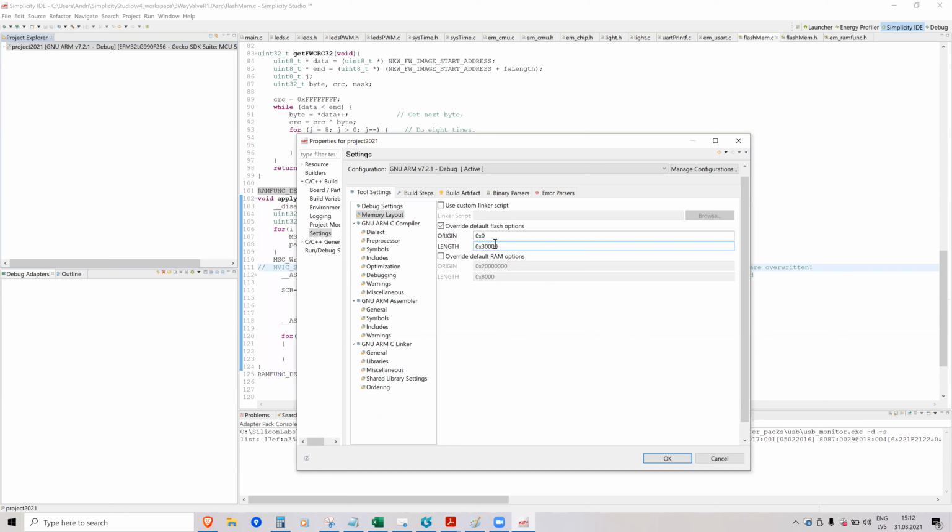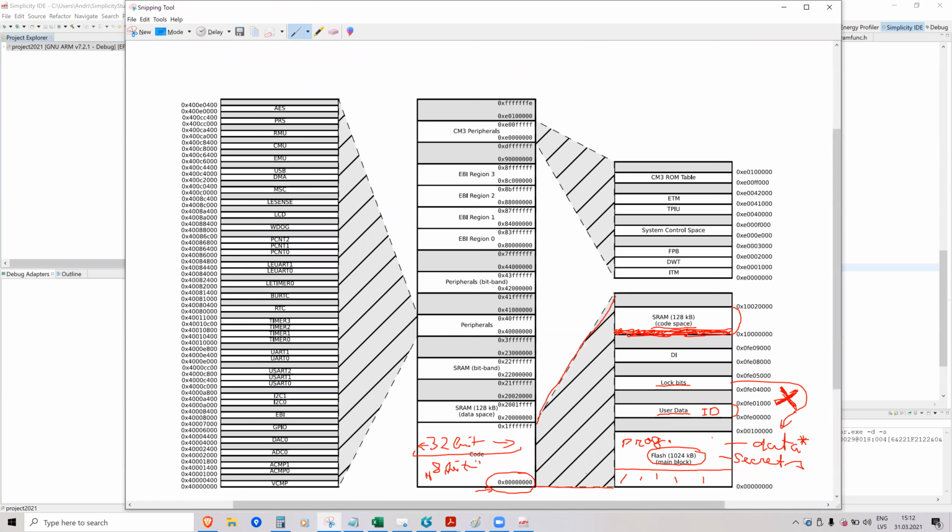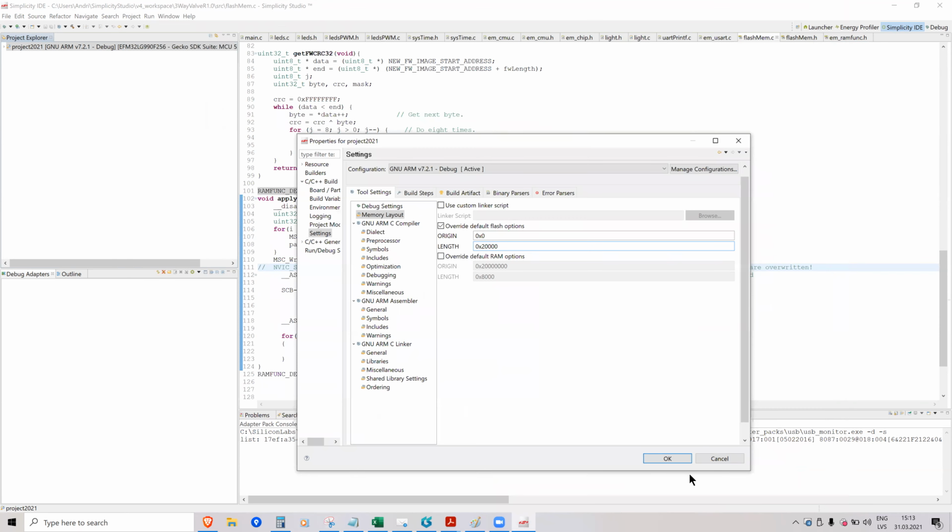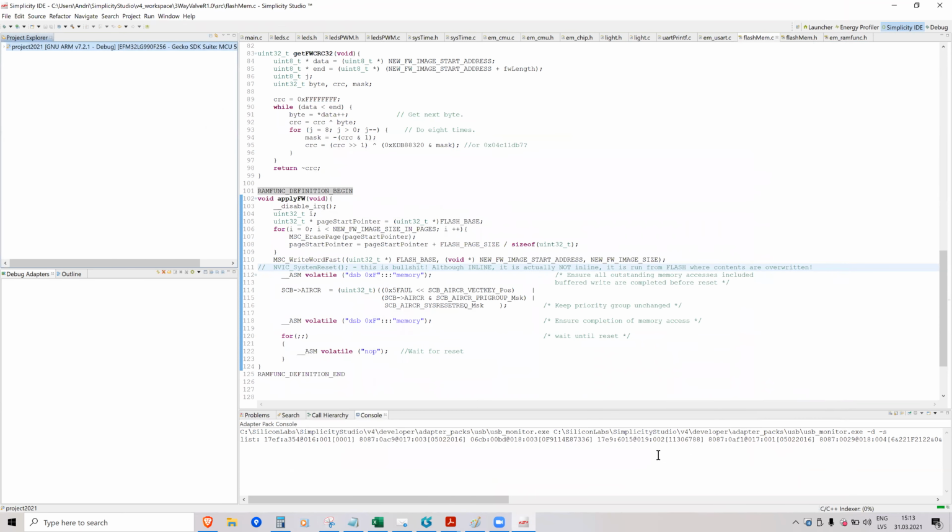So in this place, I just write 20000, and with this, I tell my compiler to only use 128 kilobytes of flash memory for the program, and the rest of it, don't touch, don't do anything. Okay, and I press OK, and it's just saved.